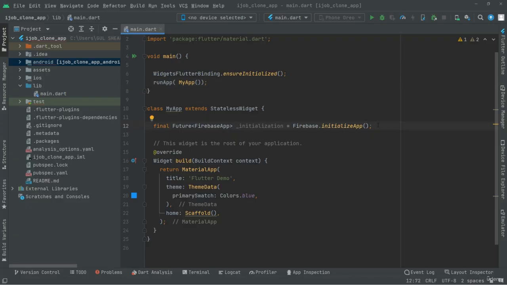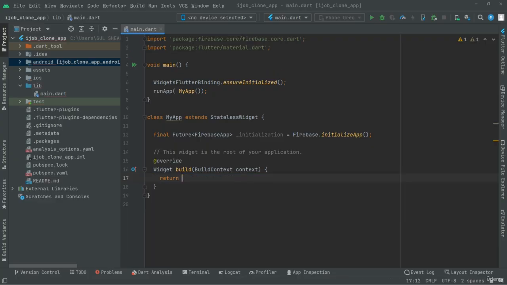And now we will jump right into the widget build. First we will remove that material app, and later on we will add that. So let me remove that first. From here to here simply remove it for now, and we will return FutureBuilder right in here. Now the future builder is going to take some properties.